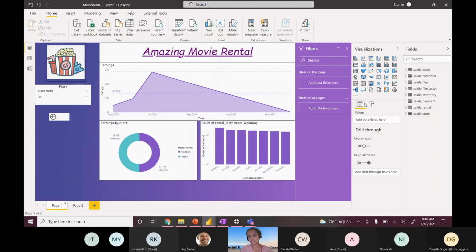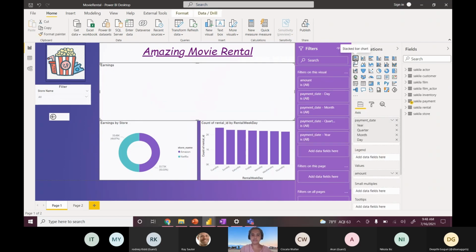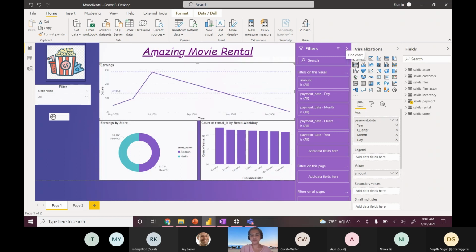Then visualizations, this is again an extensively used panel. This is where you choose to make your visual. So right now this looks like a line graph. I can quickly change it to a bar graph, though it may not make sense here, but yeah. That's what you can use to change your visuals and the visual cards.